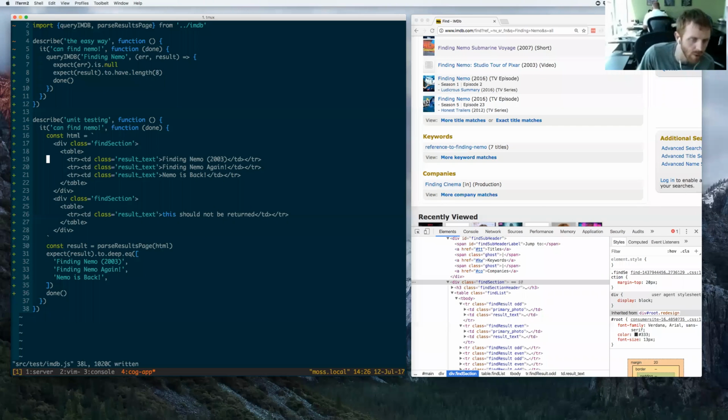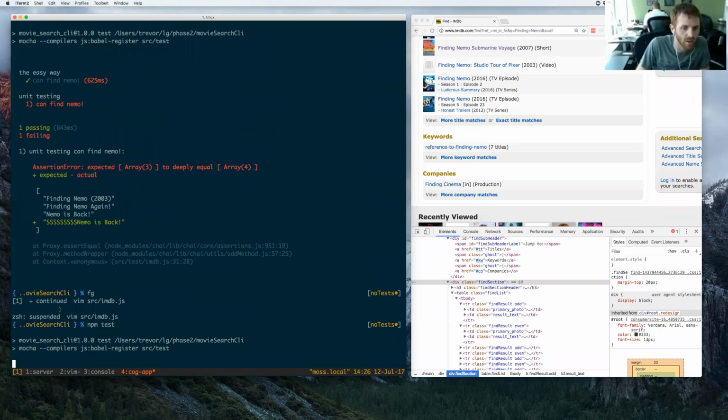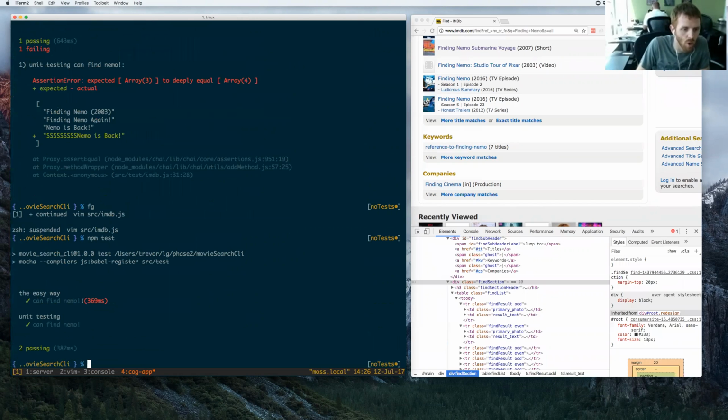So unit testing, we sort of break our code into smaller, more easily tested pieces, and we test those pieces. And let's talk about pros and cons of this approach, right? This is nice because this test runs, as we saw, super fast, right? It's so fast that Mocha doesn't even print out the runtime for us down here because it happens super, super fast.